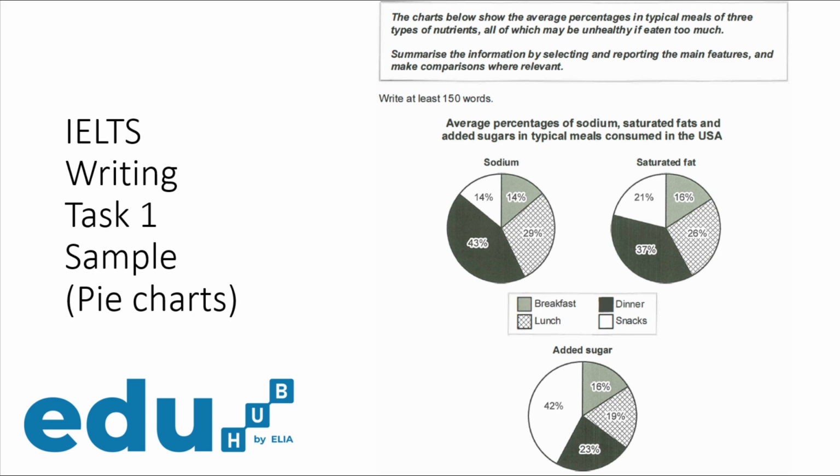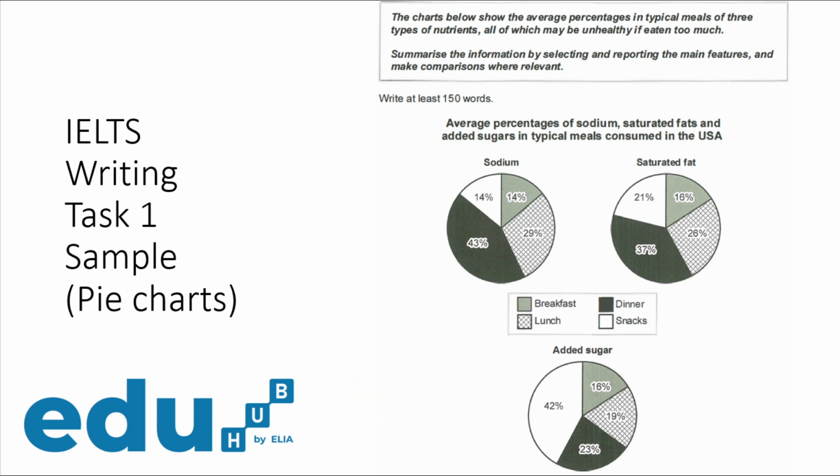Moving on to the next example is this type that shows pie charts, which normally have figures displayed in percentages, and it is common to see tasks where there are 2 or more of them. Of course, how we write the description of pie charts will be strikingly different to how we approach 2 previous tasks of maps and flowchart.